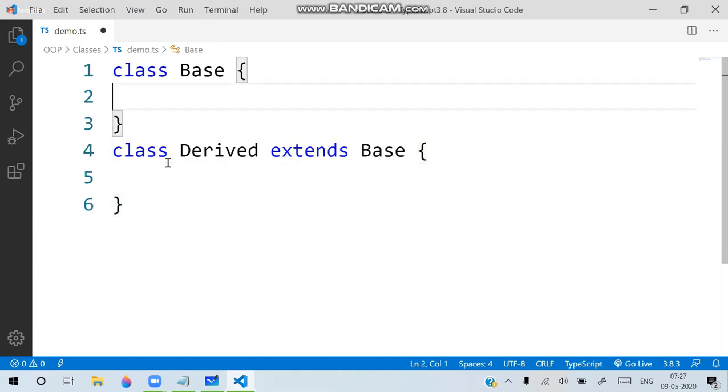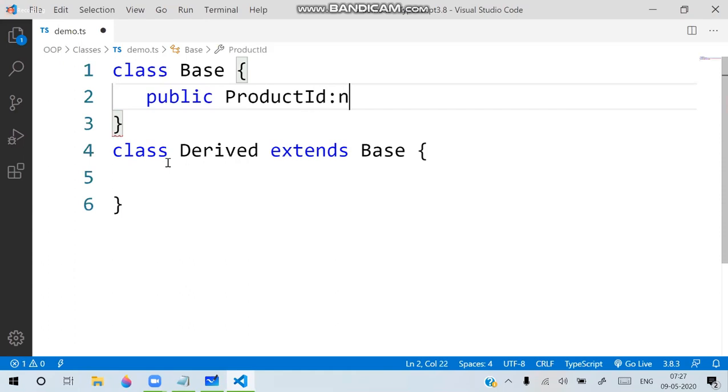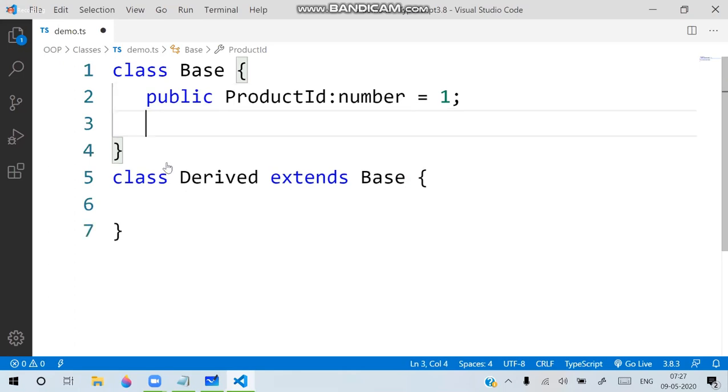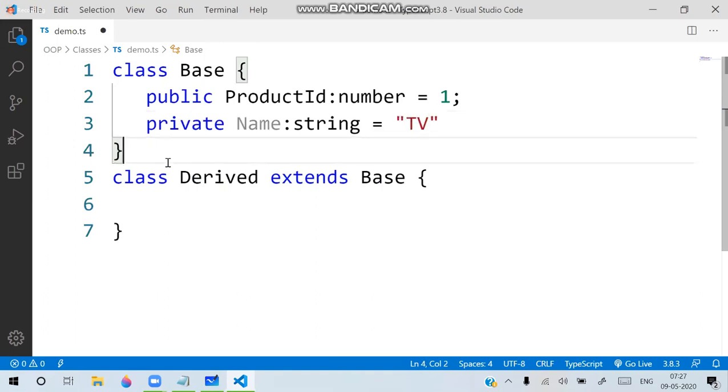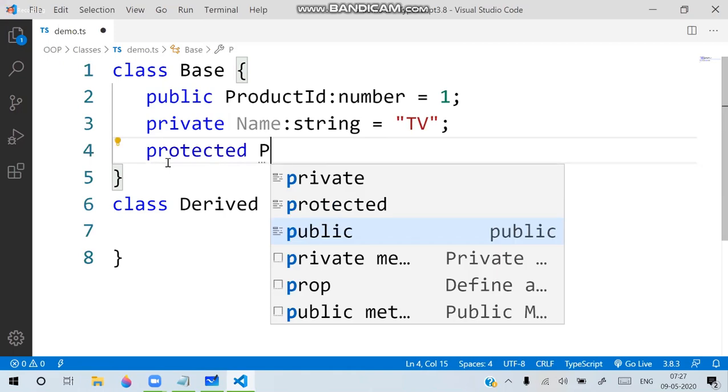Now in this class, we are declaring members. Public productID is a number equal to 1. Then private name is a string equal to some TV. And third, protected price.